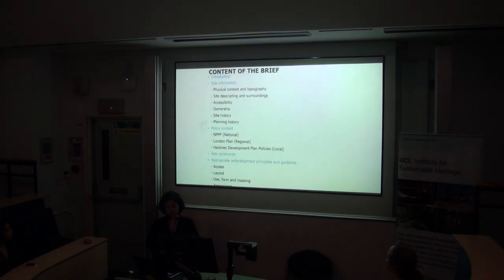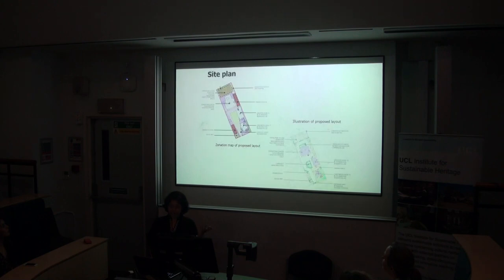I worked on that with the help of the lovely architects of our team, and I came up with a planning and design brief, which talked about the potential of the site, the surroundings of the site, the constraints, and the guidelines that the developer has to keep in mind while developing the site. So I made something called a guideline, and then an illustration of how that can be carried out.